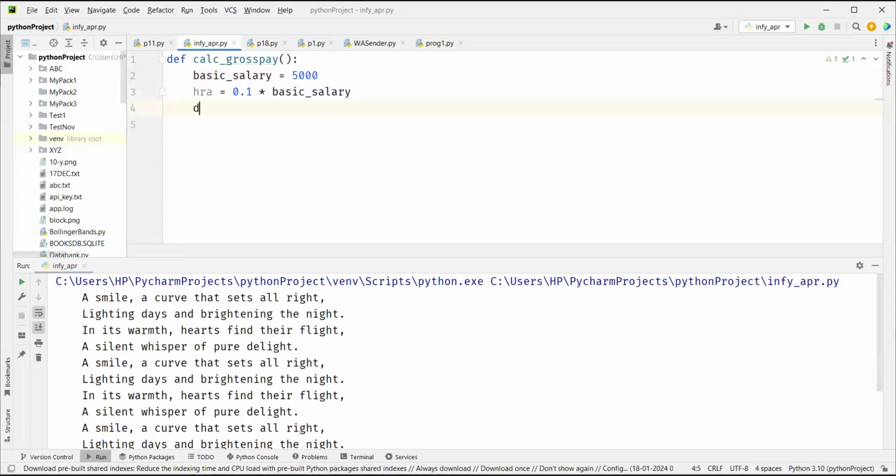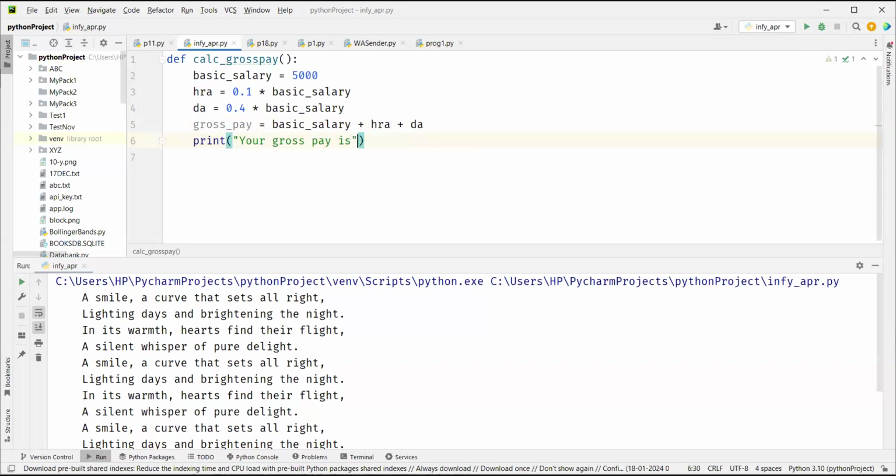And DA is 40%, so 0.4 into basic salary. So your gross pay is going to be basic salary plus HRA plus DA, right? And now you say print your gross pay is, and then you say gross pay, right?